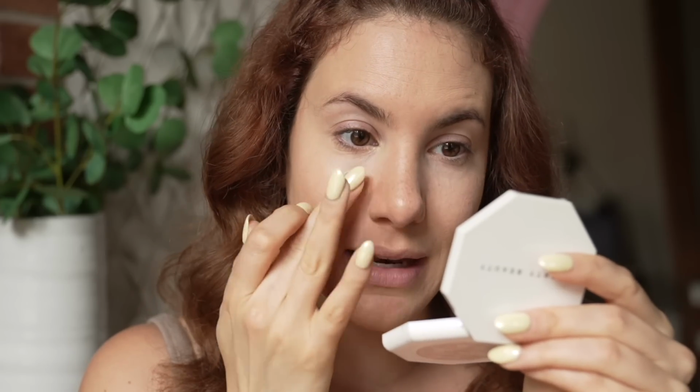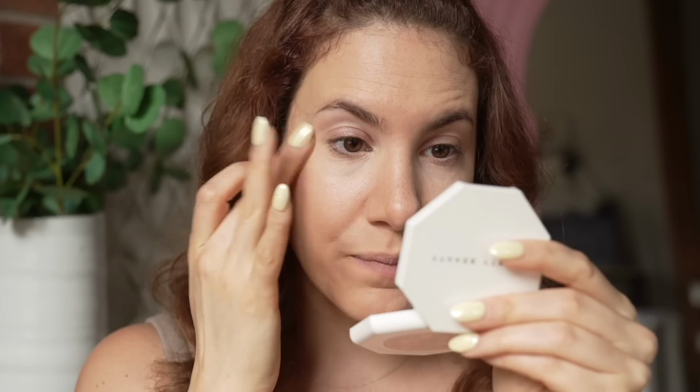It just gives the nicest finish to the under eyes. It gives a very perfected, airbrush finish. I find that this works really nicely over fine lines, it doesn't accentuate them. It almost smooths over the fine lines. And this is also a concealer that I don't necessarily feel I need to set with powder, and it'll last and not really crease very much throughout the day. Look at how nice and fresh that looks underneath the eyes, but it's completely full coverage.